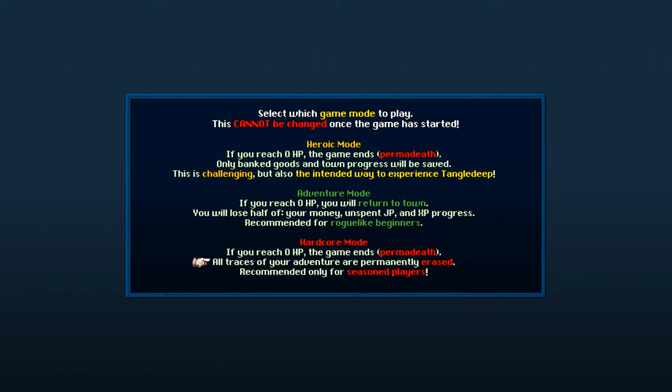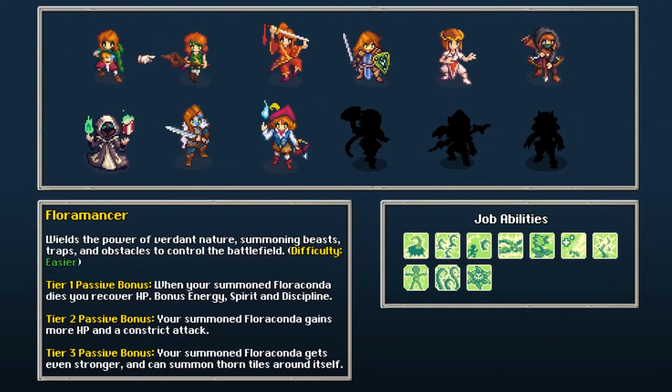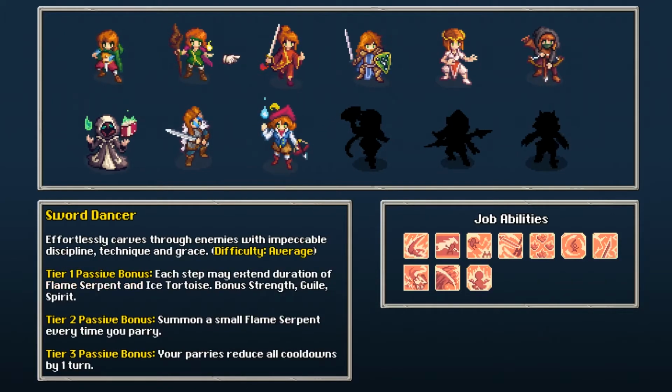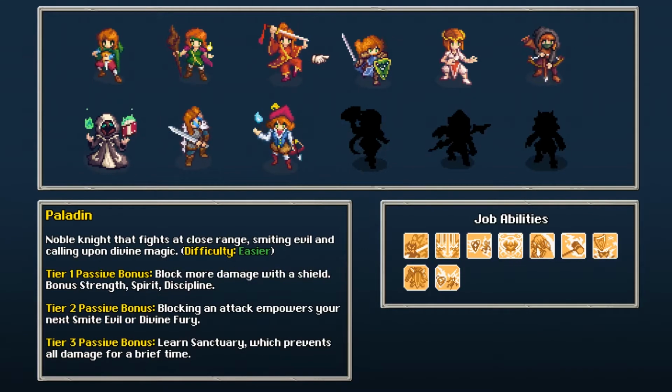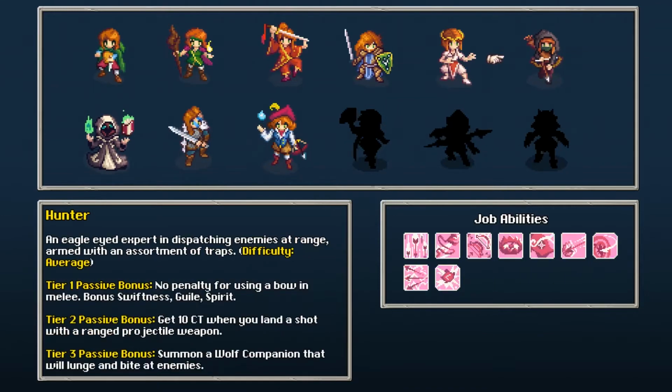The game starts by offering 3 difficulty modes. All are based on the idea that the dungeon is randomly generated each time. The easiest mode allows a character that dies to keep a certain portion of their money, unspent job points, and their experience. The heroic mode, or the one meant to be the usual mode, features permadeath, allowing only upgrades to the town and banked items to carry over, while the hardcore mode eliminates everything on death.